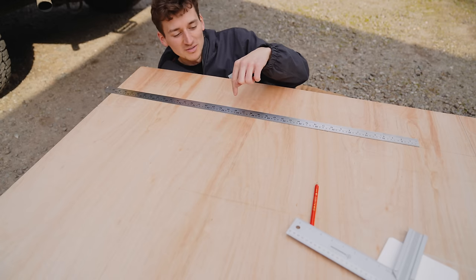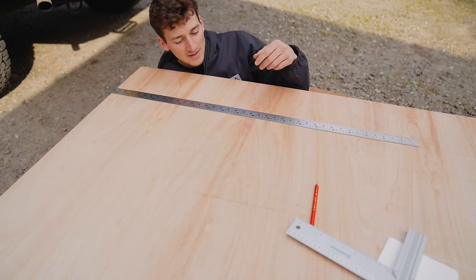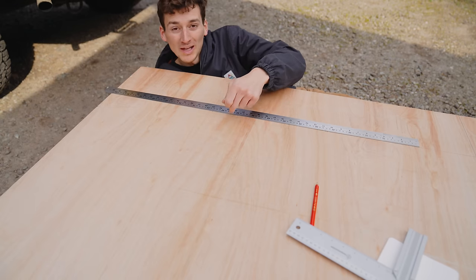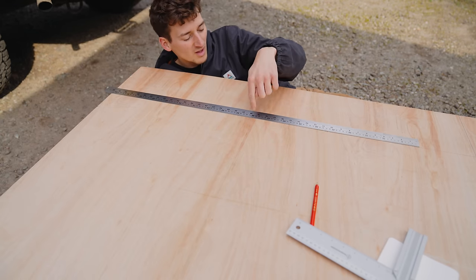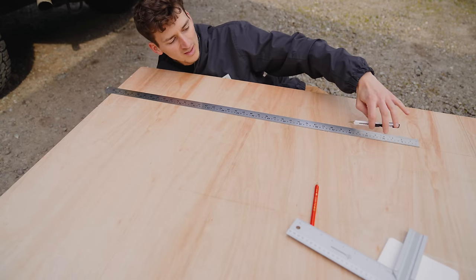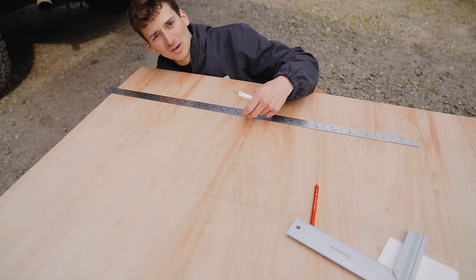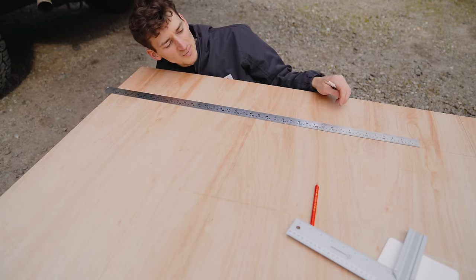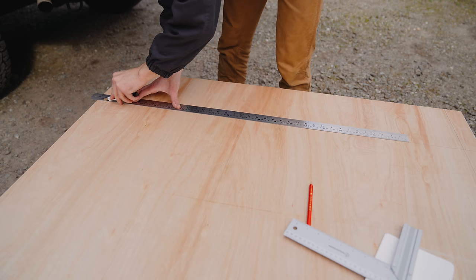I've only got a jigsaw. I haven't got a circular saw or a table saw. And I've seen this thing where if you cut with a jigsaw, because the teeth pull up, there's the risk of it pulling and shredding that top layer of ply. But I saw something on Reddit where if you get a sharp blade and score along the line, it pre-cuts that top layer, so that when you're running it with the jigsaw, it doesn't shred it too much. So we'll test that. We'll see how it works.